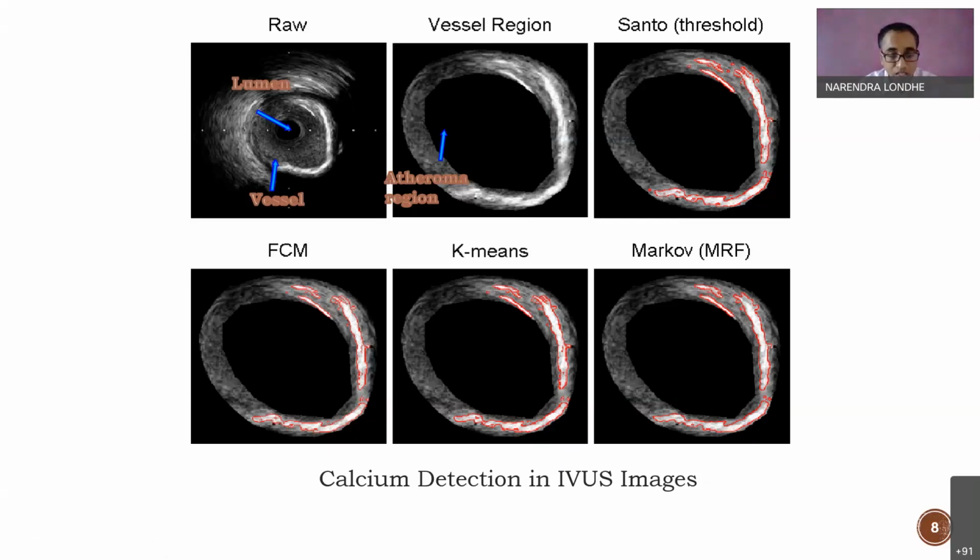And if this sort of assistive technology is there, and if intravascular ultrasound is being carried out for some patient, then we can suggest to the medical practitioners whether you should go for stenting or whether you should go for the bypass. We can suggest on the basis of the outcomes of our research, right? So that is one thing.